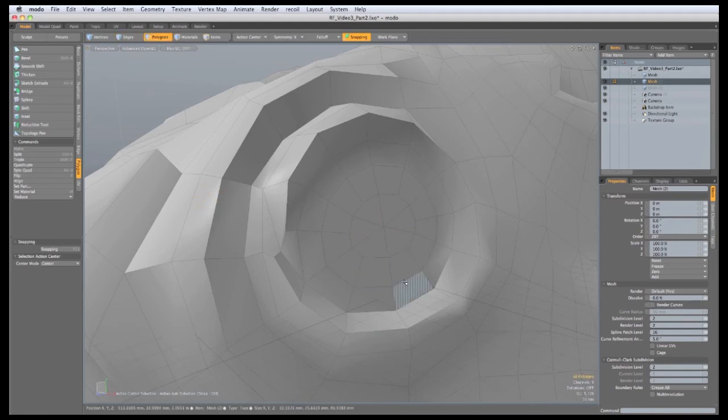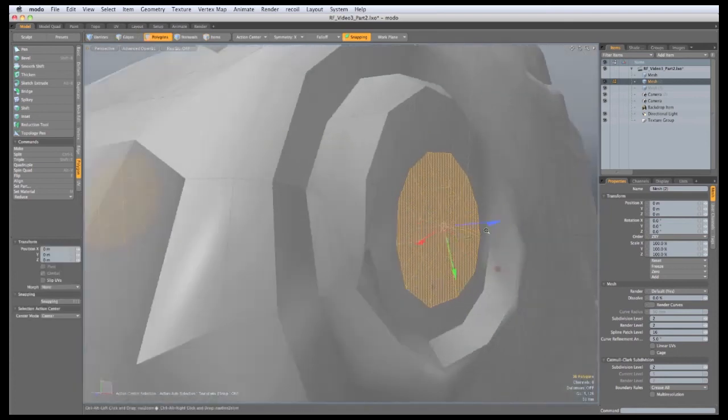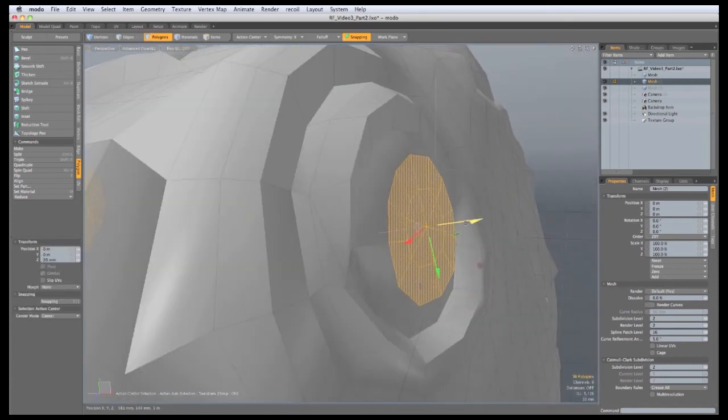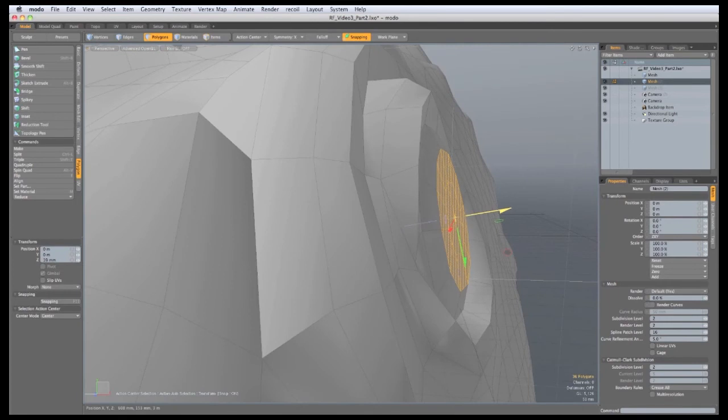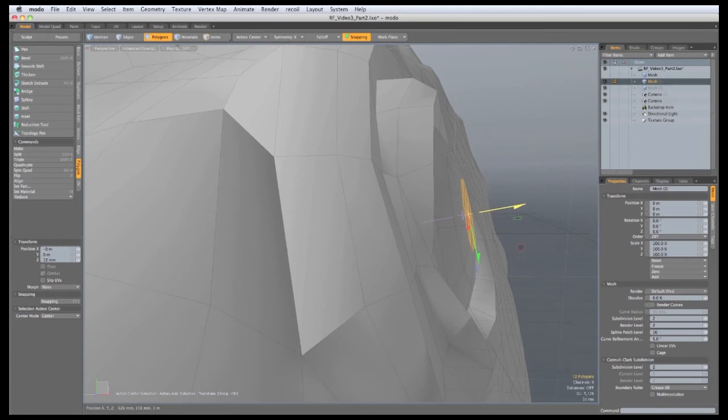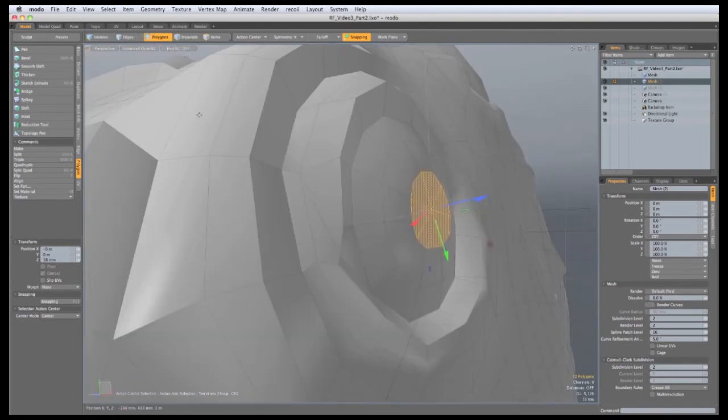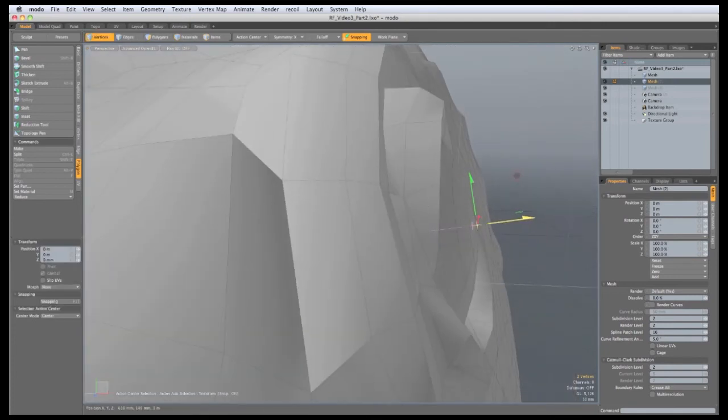So now we need to make this area convex. So I'm going to select the polygons in the middle, hold down Shift and hit the up arrow to expand the selection, hit W and we'll move it out. Again, it doesn't have to be that far. Then hold down Shift and the down arrow to reduce the selection. Move that out. And then invert mode, select the point in the middle and move that out slightly.